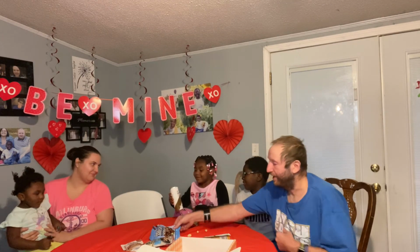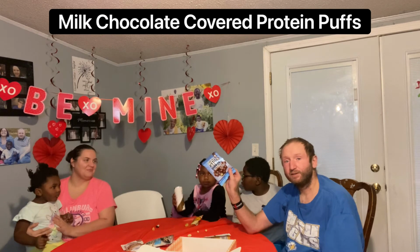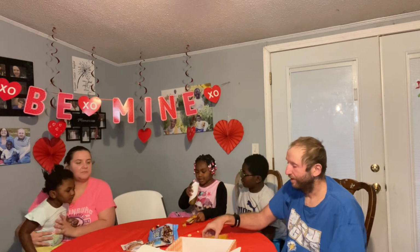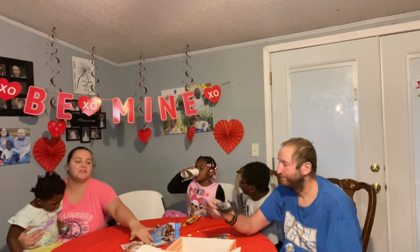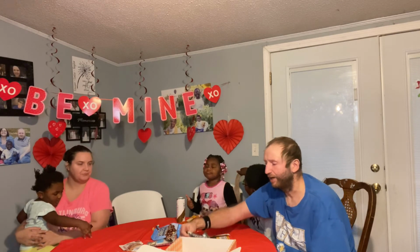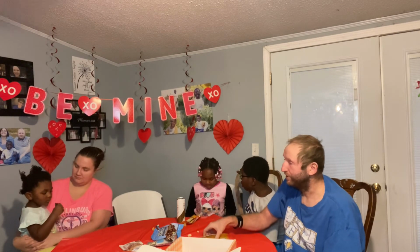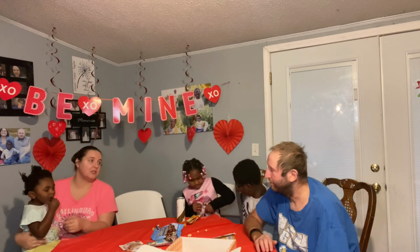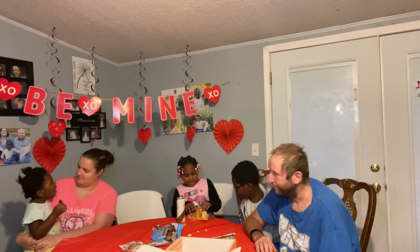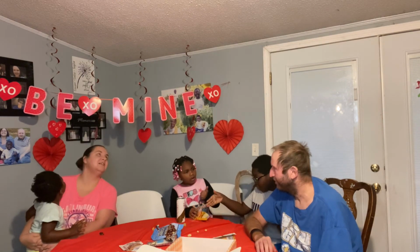I would say if I had to pick, I'm gonna go with these as my favorite, probably. That would have been my second favorite. I go with these. Are you gonna pour that one? And then the pecans. I mean, this might be my favorite, but I've had it many times. It's just cheese. I kind of wanna do the stuff I don't eat regularly. She can see the chocolate, so I think she does like it. She keeps going back for more chocolate, so I think she likes it. And then pretended she doesn't like it.